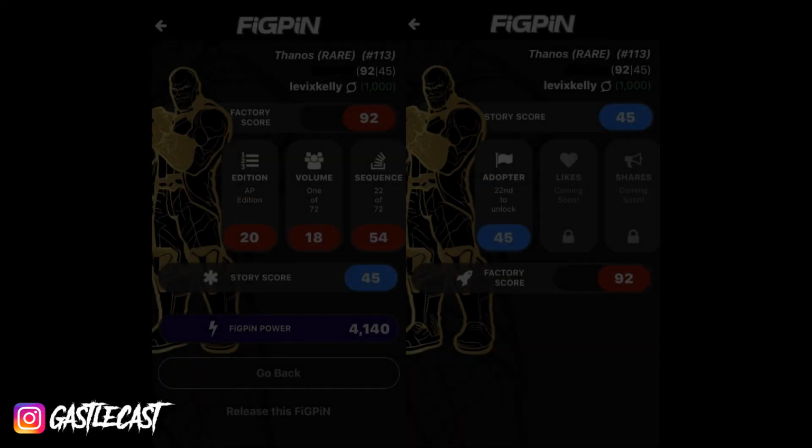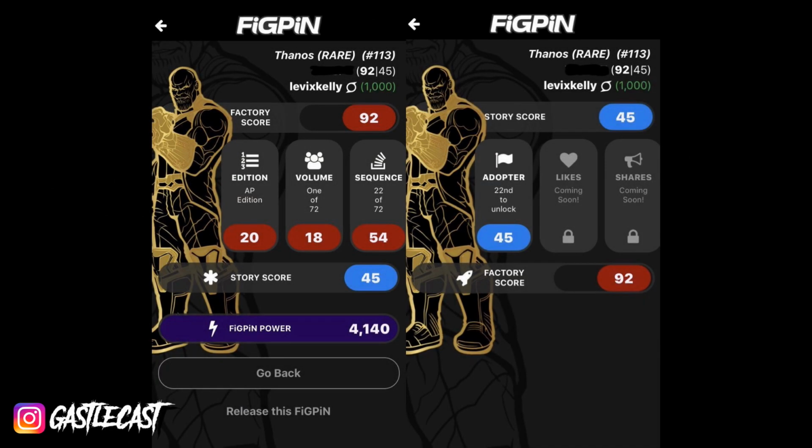Oh, it's like a fast pass. Sort of. You tap your badge on there and it gives you a time to return. Something like that, that's what it sounded like. I'm not too big on Figpins, but I've read that the Figpin app to track them, similar to the Funko app where you track all your Funko Pops, is really cool. If you don't know what Figpins are and you want to learn more about them, you should check them out at figpin.com.